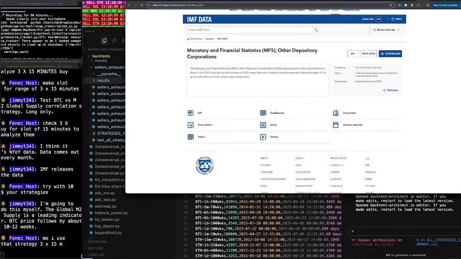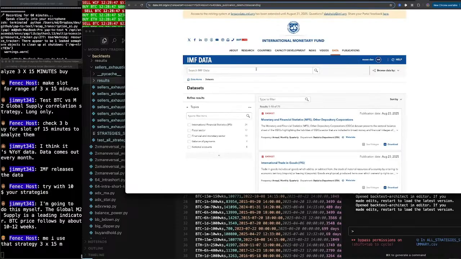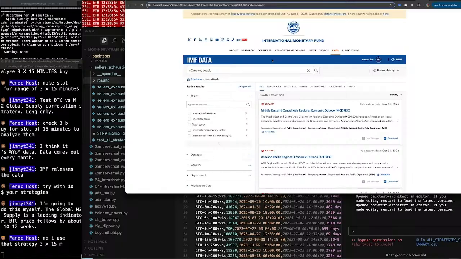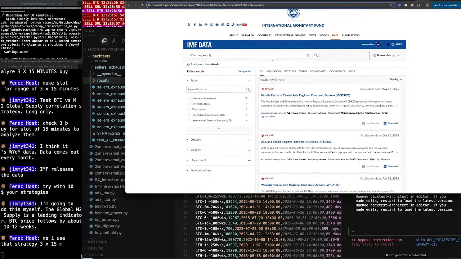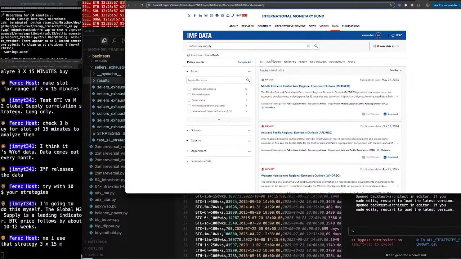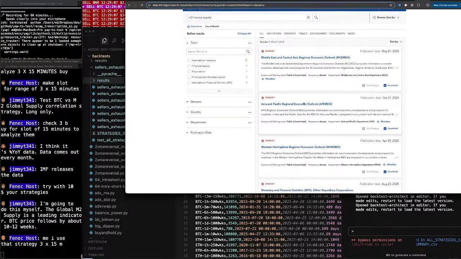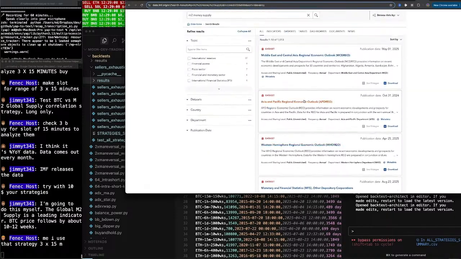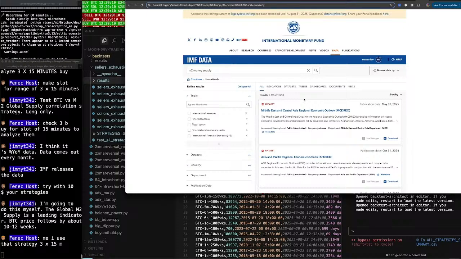So monetary and financial statistics, other. So let's go back to data sets here. And maybe I'll just type in M2. M2 money supply. Data sets.